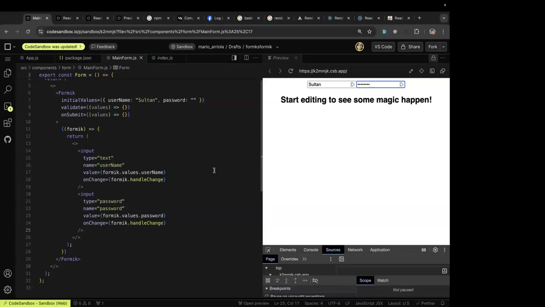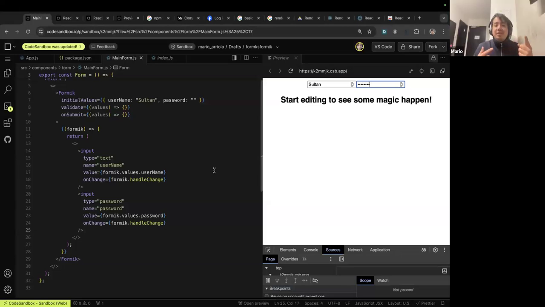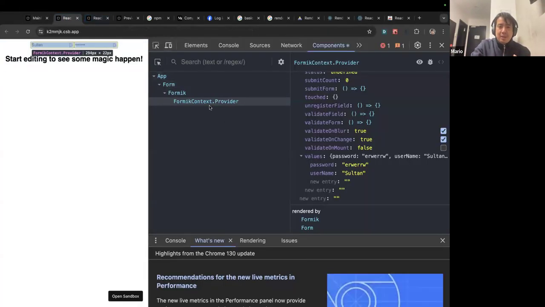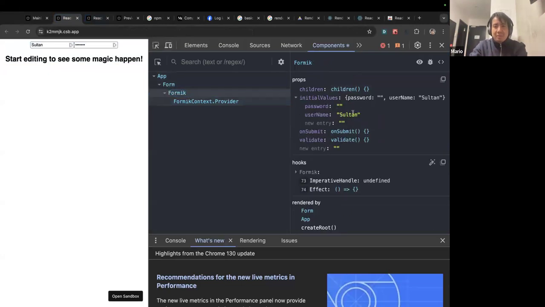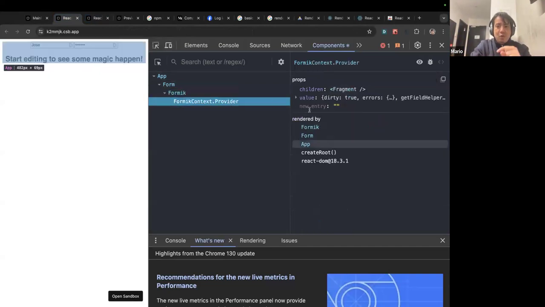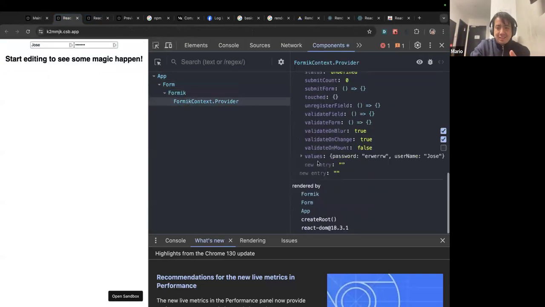Then Formik creates a state, and that state is the one that you are manipulating. That is why when I open it here, I have Formik. Look, Formik initial value, and look, there is Sultan. But if I change it here, for example to Jose, the initial values are the same, but the state is here, and now it's just Jose.